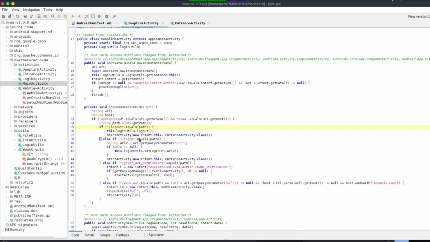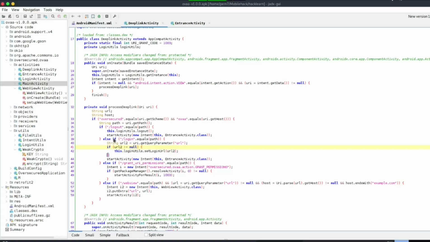Let's examine the login path. If the path is login/login, a query parameter url is extracted from the URI and assigned to a string variable url. If the value of the extracted query parameter url is not null, then the function setLoginURL is called with this extracted URL as its argument.